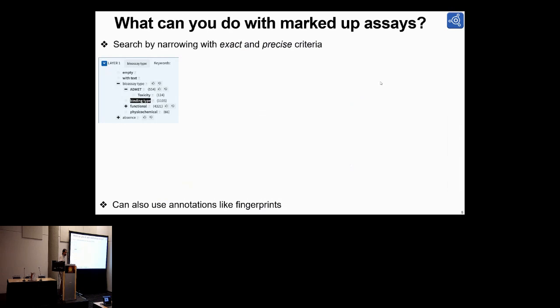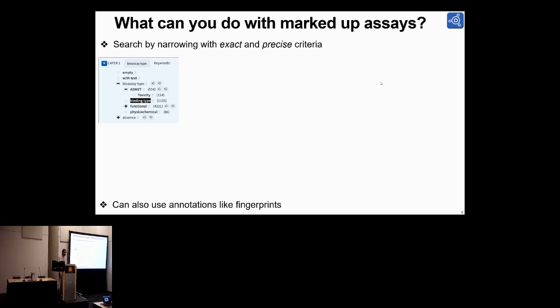So the feature of choice here is called the explore page, and it's basically you add a series of constraints, so you just filter down your list of assays until you've got the list that you're interested in. So you may not have a clear idea of what you're looking for. The first constraint that I've added here is basically to say that I only want to look at binding assays. Now, this seems like a very simple thing to do, and it is, but what we're doing here is the query itself has all of the context with it. So the right category, the right value, both based on IRIs from semantic web, and the data itself is annotated according to that same scheme. So that basically means your query is both precise and accurate.